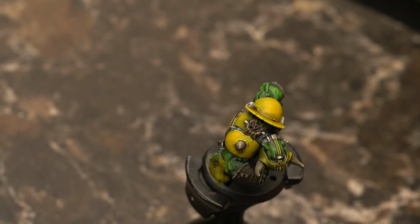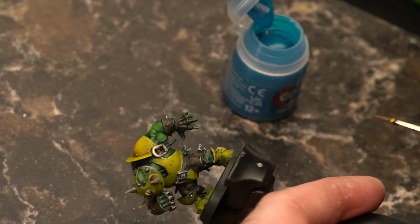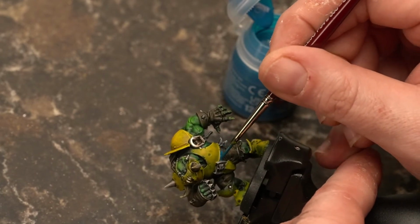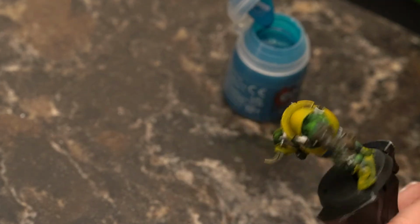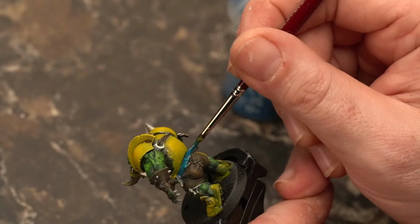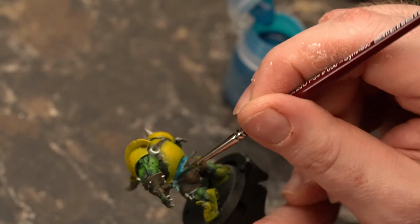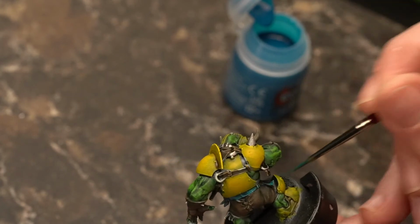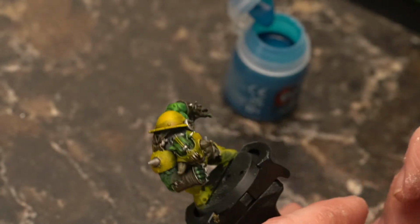For some reason, I'm doing blue belts on these guys. Don't ask me why. I just wanted some color. I don't know how well it's going to show up. It's not very bright on the belt right now, but we're going to give it a go. Figure out the rest later. Worked out fine. Just fine.